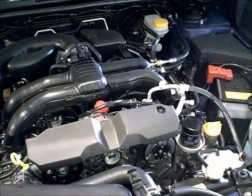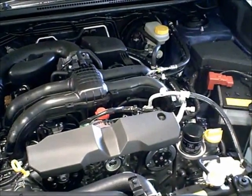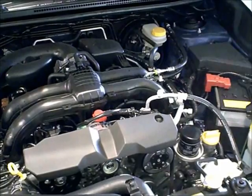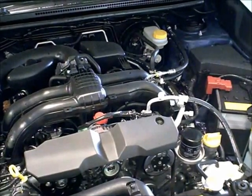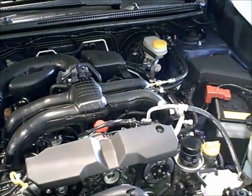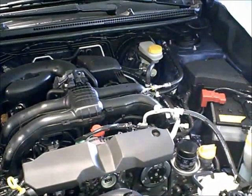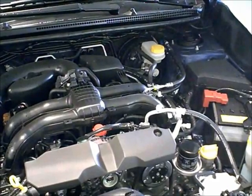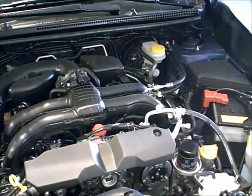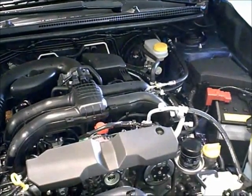Another thing they did is they switched to a timing chain in the engine versus a timing belt. The timing chain is going to have little maintenance, where a timing belt you have to change at about 110,000 miles. Another thing they did is they switched to synthetic oils. They run a 0-20 synthetic oil in the car. That means it cuts down on your maintenance. The maintenance in the car now is stretched out to 7,500 miles instead of the 3,750 it originally used to be.